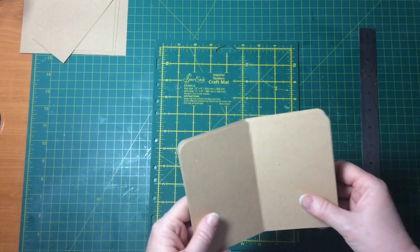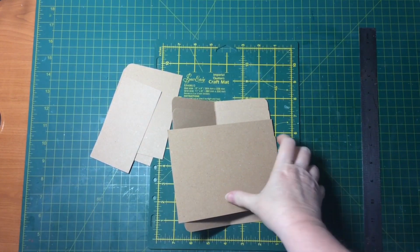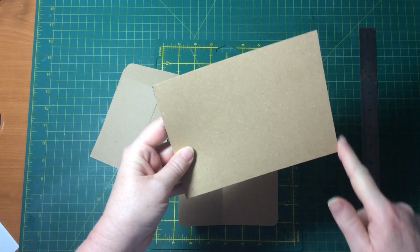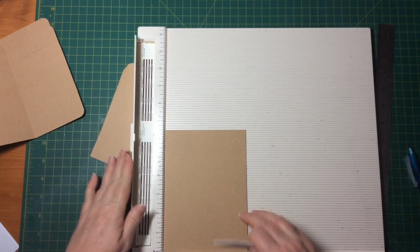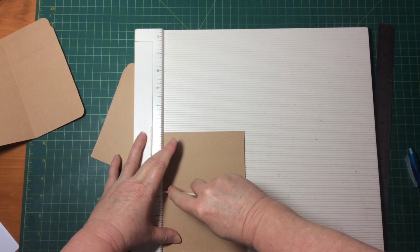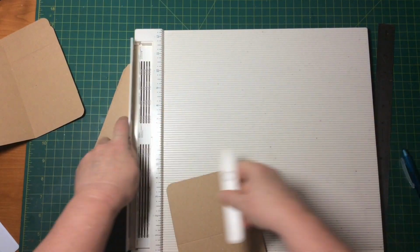Okay, so what I've done already is cut some pages to go on the inside of the album. There you can see I've got 3 that I've already rounded the corners and scored down the middle. These pages for inside the album are 6.5 by 4 6/8, and then you're going to score it at 3 1/4 and round the corners off, you can use your envelope punch or whatever. Here I'm just scoring it at 3 1/4, which is halfway. Now this board is really quite strong, so you have to press pretty hard, and then just round your corners off.